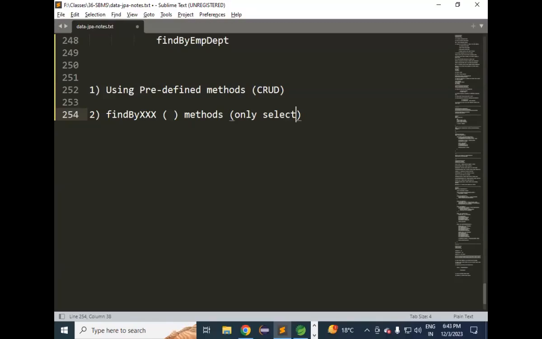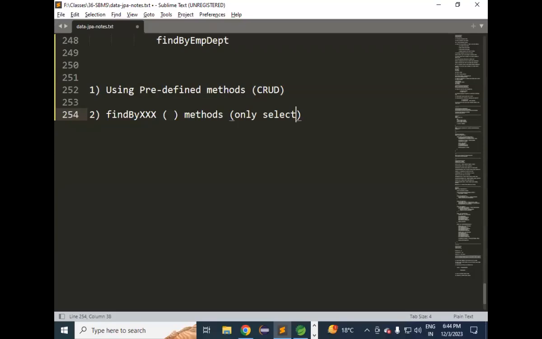So now we are able to develop an application using Data JPA, and using it we are communicating with the database table. By using predefined methods we can communicate with the table, and by writing findBy methods also we can communicate with the table.